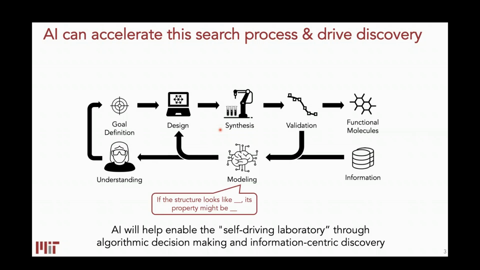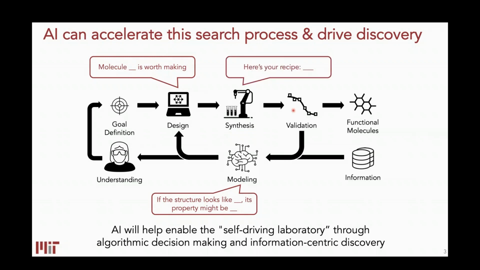And so there's a few specific areas where this comes into play. So we, of course, use computational models to help design structures, and we use them to build structure property relationships. We use design algorithms to come up with novel molecular structures that maybe weren't in our training sets, that haven't been tested before. And we also think about synthesis, the role of AI in helping us learn what we can make and how we can make it, because synthesis turns out to be one of the formidable bottlenecks, right, as we navigate these cycles. And so even though this is a short presentation, I'll try to touch on a few of these aspects and give you a sense of our philosophy and our approach to discovery.